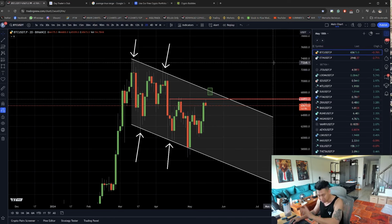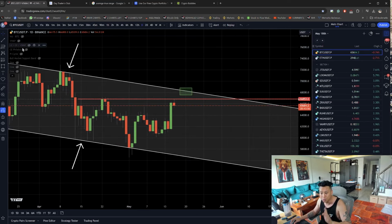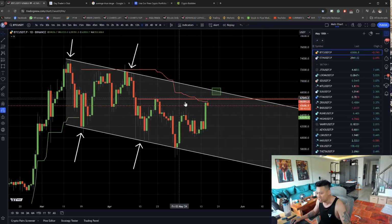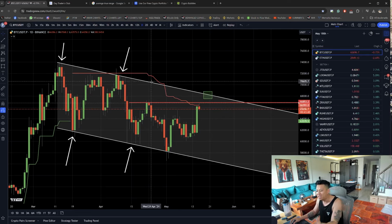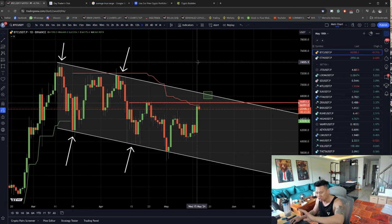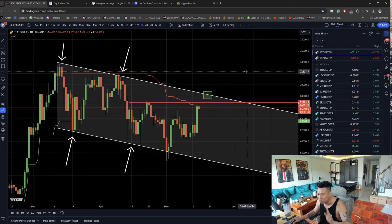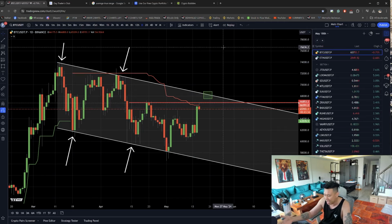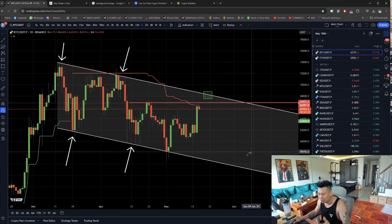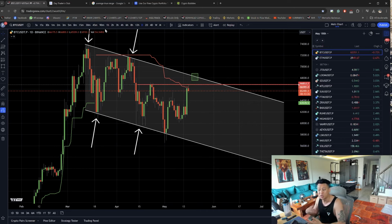So just to summarize everything that I'm talking about here, the daily chart has a major resistance right now on the daily chandelier exit indicator, and also from the April 23rd high. We're finding a major trend line that's in a channel right now, and if we break above it, $68,000 is going to be the target. Until we break out of this channel, we don't really know what's going to happen. Is there a chance for us to break to the lower side again? Yes, it's definitely possible. We are uncertain, so it's always better to react than to predict, in my opinion.